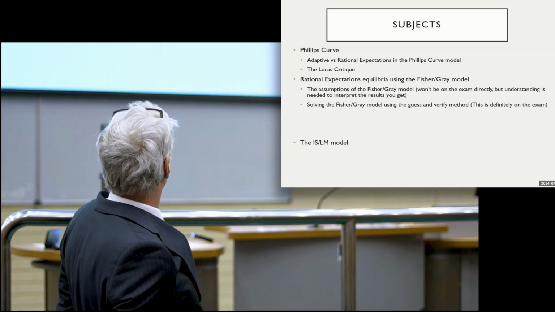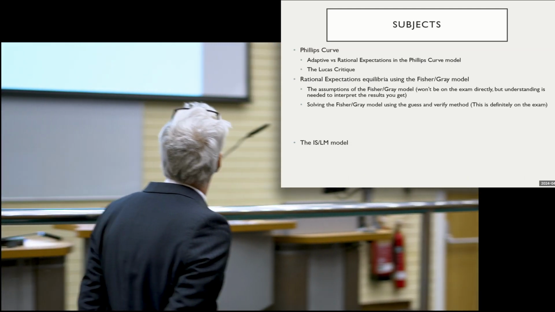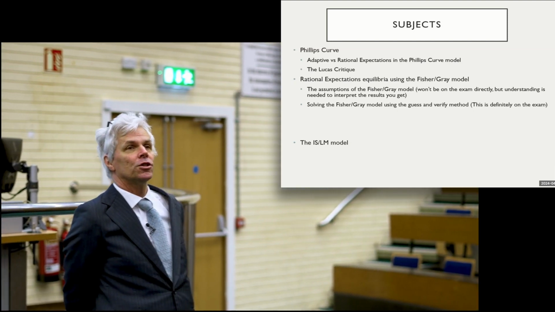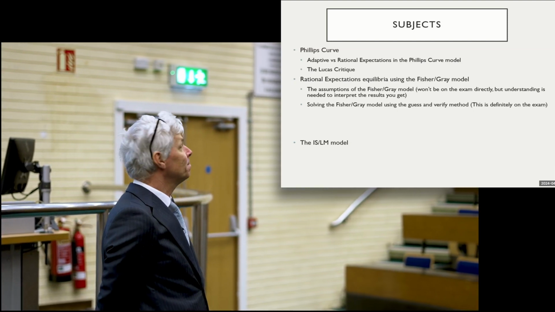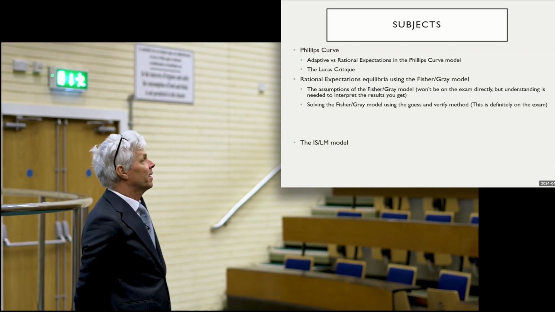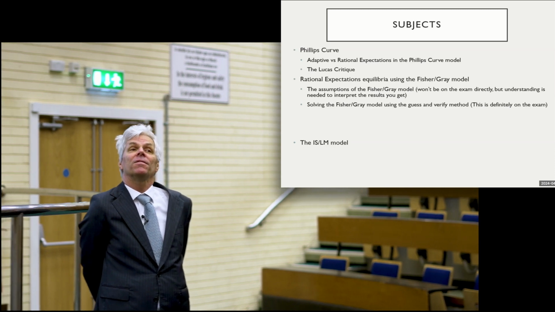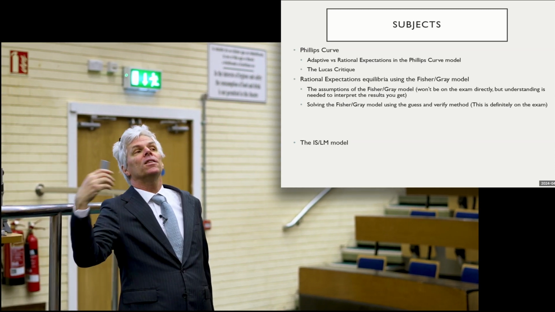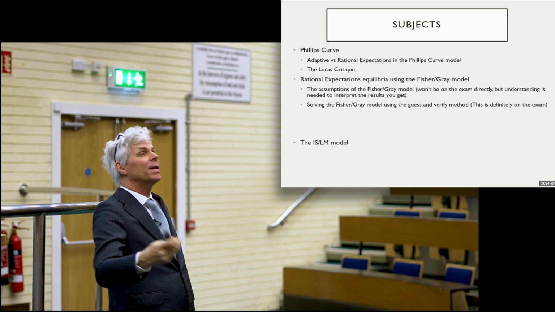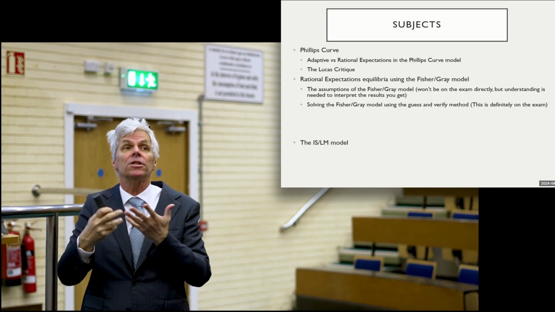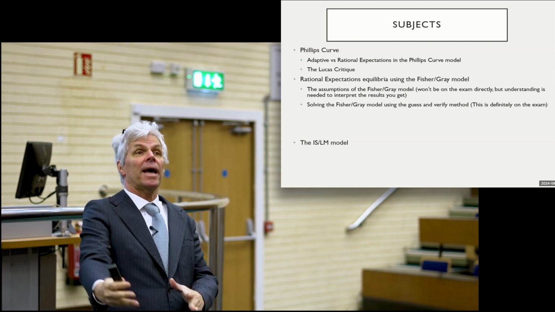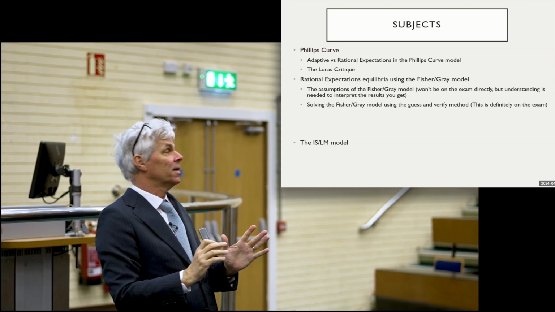You will, for sure, need to solve a Fisher-Gray model using the guess and verify method. This is for sure, for certain. This will be there. Okay, count on it. Pencil it in your diary. On that day, you're going to be solving a rational expectations Fisher-Gray model using the guess and verify method. Just like in the homeworks, just like in the practice problem. Exactly the same thing. Different assumptions to the model slightly, but it's going to be the same process exactly like the homeworks.